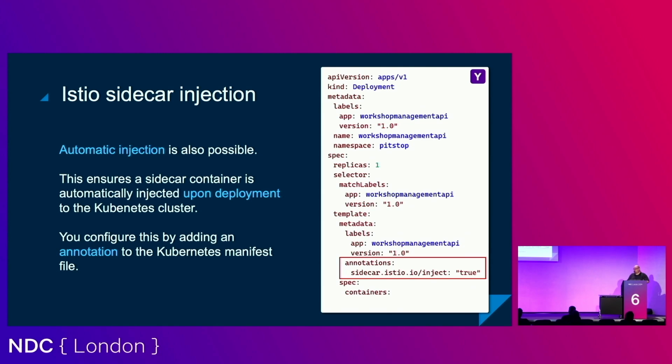And you can do this, for instance, for an entire cluster, or only for a certain namespace, or only for certain manifest files that you want to run. So that's pretty easy. This is also what I'm going to use in the demo later on.